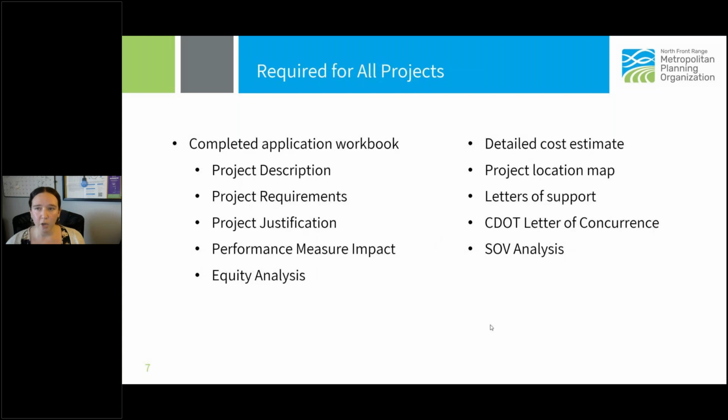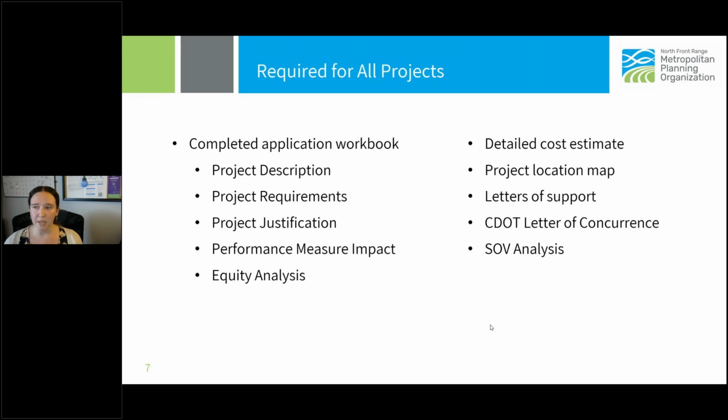So a requirement for all the projects is that you must complete a full application workbook. As opposed to previous calls where we've had the fillable PDFs, this time we have an Excel workbook that has these 5 different tabs that have the requirements for all projects. I'll go into all of the details about those tabs and walk through that later, but it's the project description, project requirements, project justification, the performance measure impact, and equity analysis worksheets.